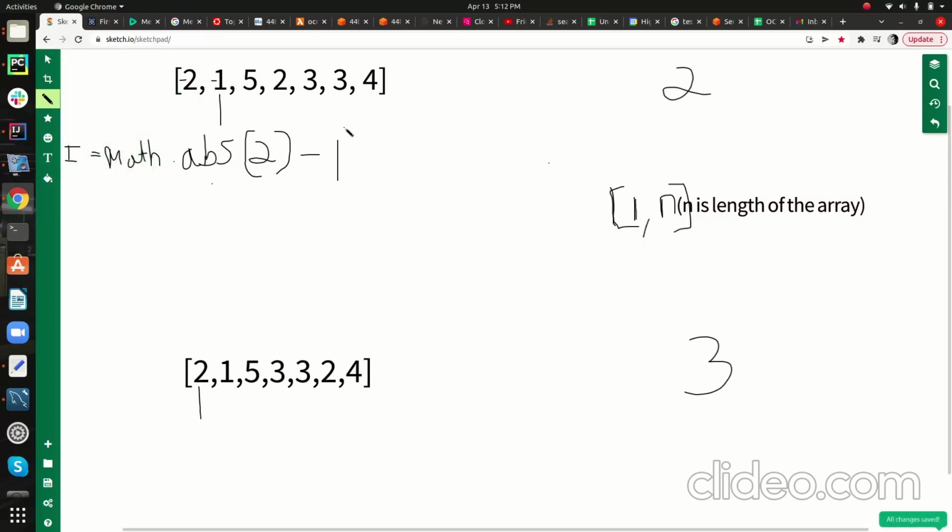Next, after that one, we move to this one. So again 5 minus 1 is 4. So the fourth index element gets multiplied by -1. So 0, 1, 2, 3, 4. And then again we just move to this element.